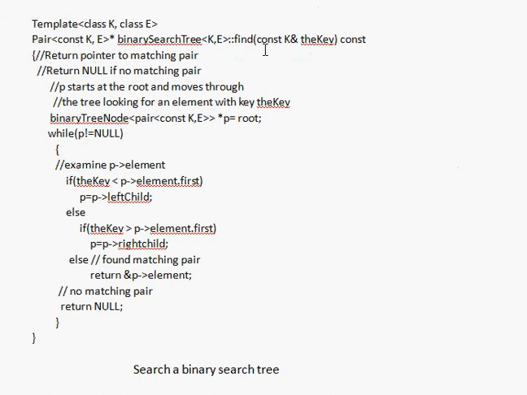Okay, so now first, this is actually the method which we will be picking from binary search tree. Remember, find is a method from binary search tree. It takes the key value as the argument. The first job is to check whether there are elements present in the binary search tree. If not, we have to return null. If it's not empty, then we have to look at the area where we need to search for this key element.